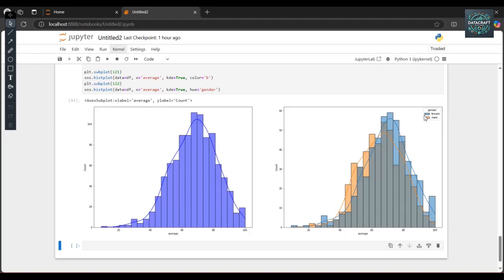So based on this particular plot, it's saying that the female performance is better with respect to the male. Male is indicated by the orange distribution, whereas female is the blue one.